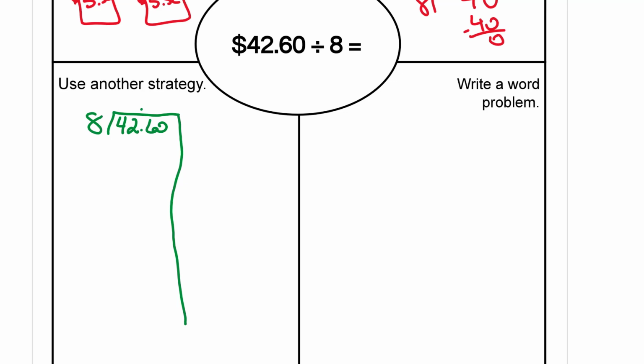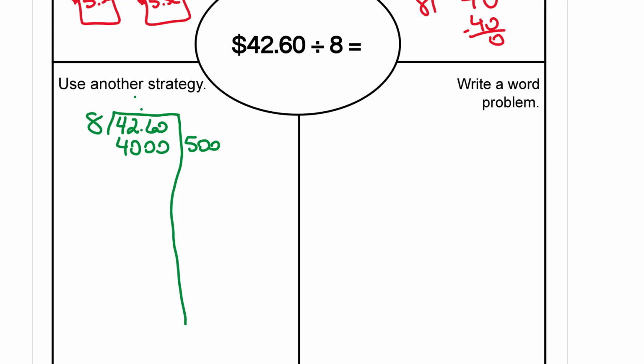We look for easy multiples of 8. You could do 8 times 100, but I know that 8 times 500 would be 4,000. So 8 into 4,000 would be 500. Usually I write this number over here first on the right. I'm showing how many 8s it took to give me that 4,000. It took 500 8s.